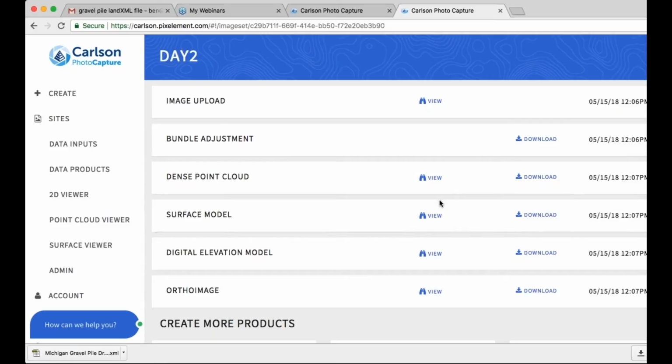Okay, so all of your data products that you create are downloadable, but they're also viewable in the web browser should you want to share a 3D model with a client, for instance. Anyways, that's a quick overview of some of the features. I'll let Nathan take over from here because I know he wanted to show off some P3D features as well.